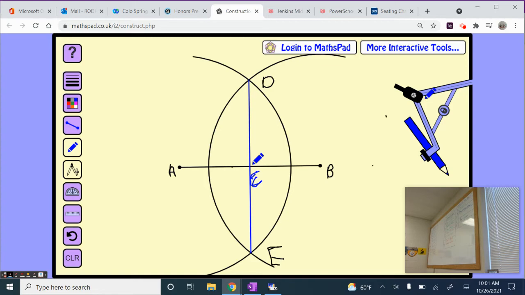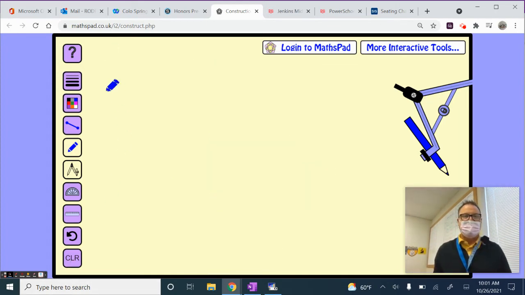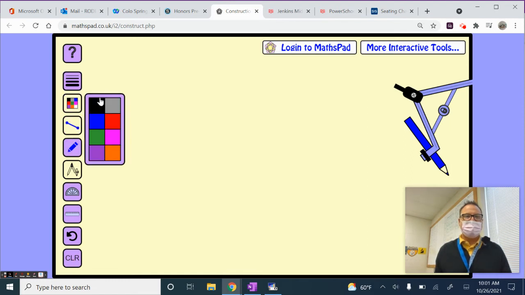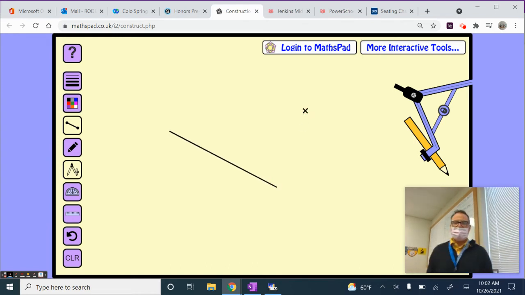Okay, flip your paper over. Let's practice one more time. I want everyone to go ahead and construct, and why don't we do it kind of diagonal on your paper just to make it a little more interesting. So go ahead and construct a new segment, a new AB segment. Let's construct it diagonal in the middle of the page. And we'll call that segment AB.